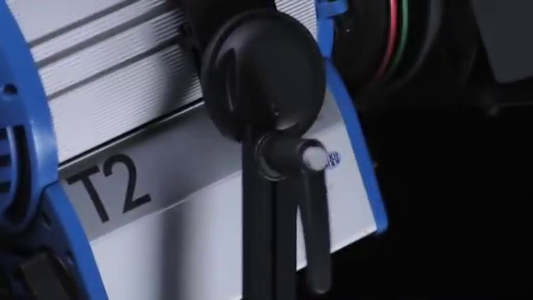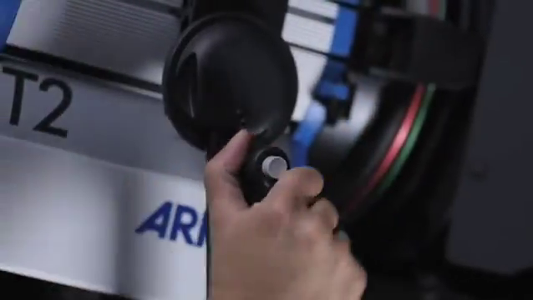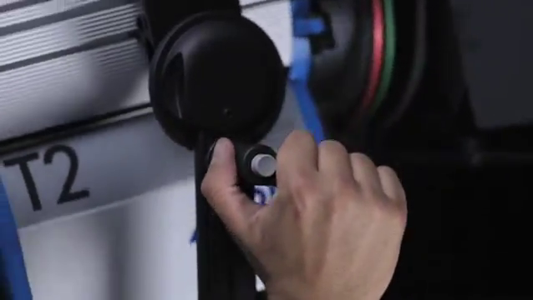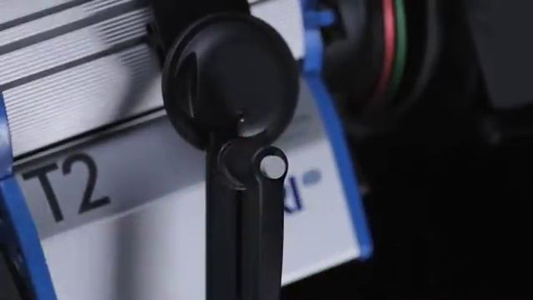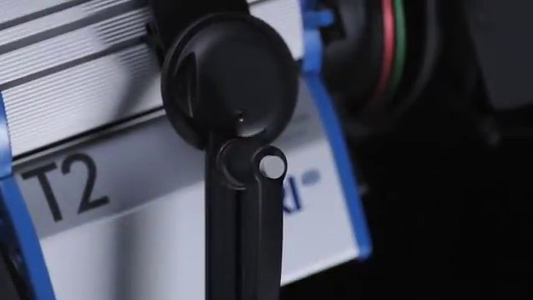The new tilt lock utilizes a stainless steel friction disc brake design, allowing the fixture to be completely locked off with minimum force. This new design, along with an ergonomic handle, makes it easier than ever to adjust the tilt position of the fixture.